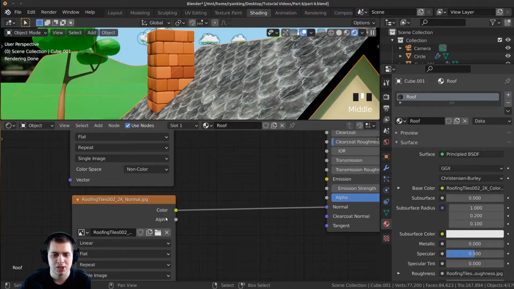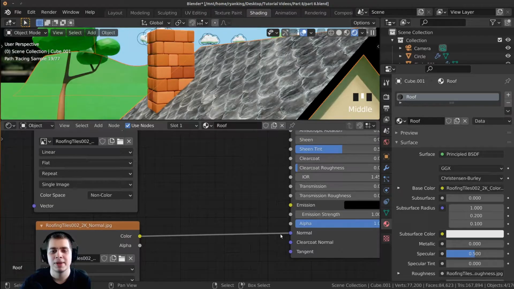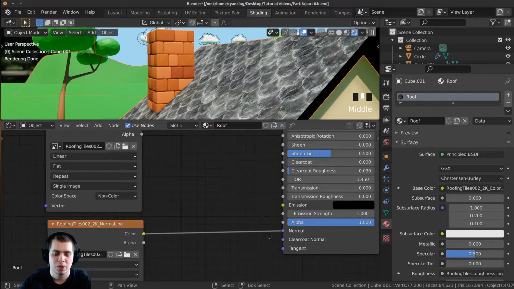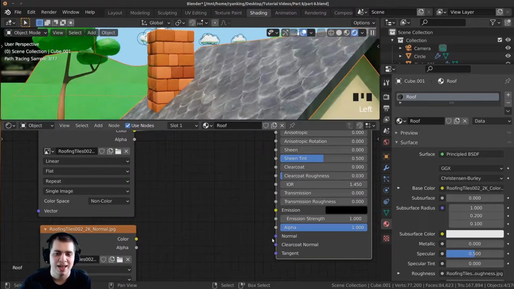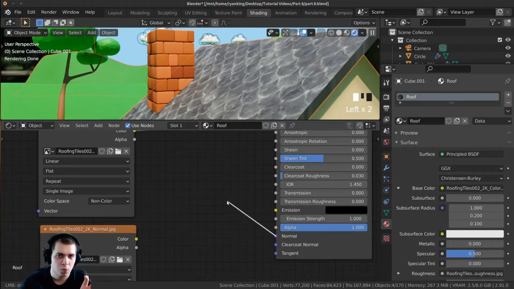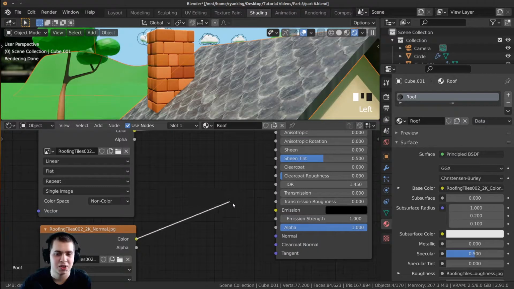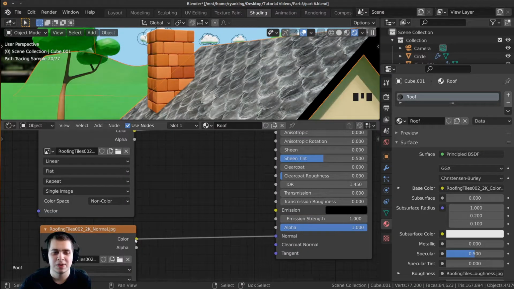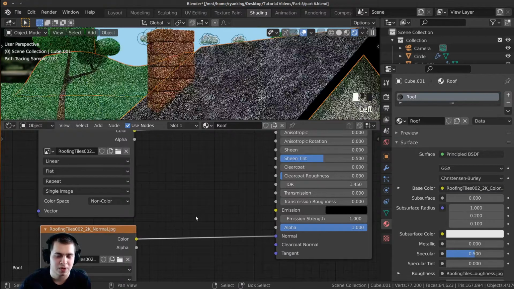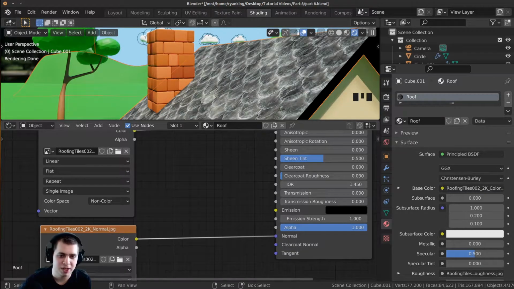So these image textures here, you can see on this color here, it's yellow, but the normal over here is purple. What the purple is telling you is that this is working with the normal, but this is working with color. So what we have to do is convert this color here to the normal. The colors here are really just a representation to let you know what they're working with. The yellow here is color and the normal is the normal map.